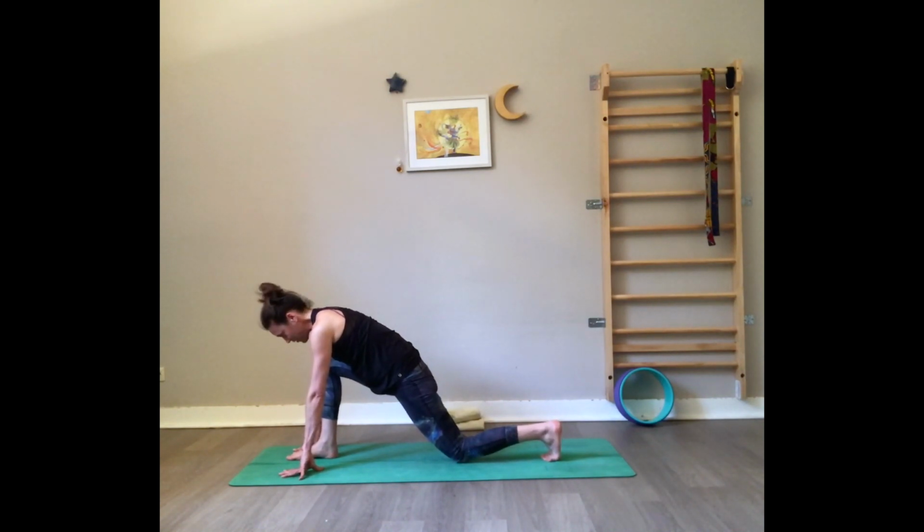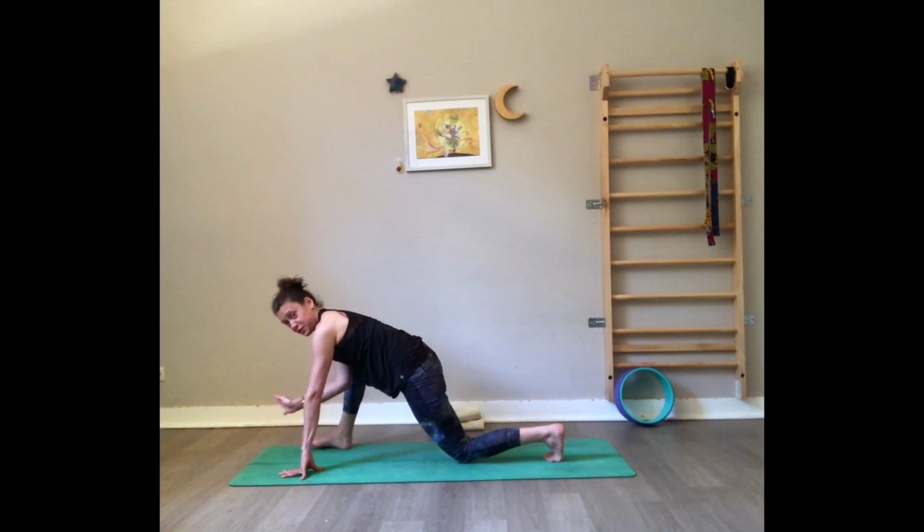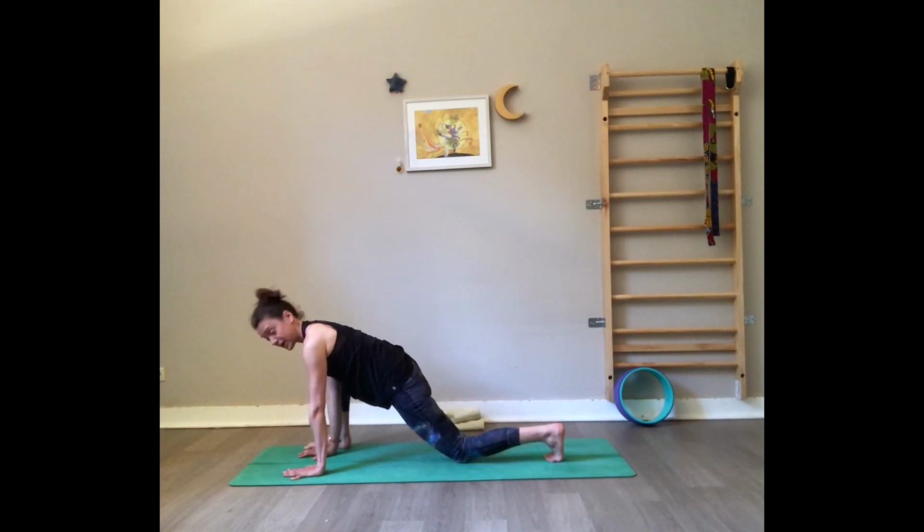Good. Now, the right foot goes towards the right side of the mat. So you slide the foot to the right, foot to the right. So both hands are flat, right underneath your chest. Don't shrug the shoulders, press on your hands to lift the shoulder.